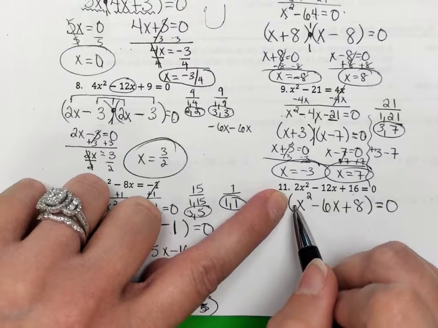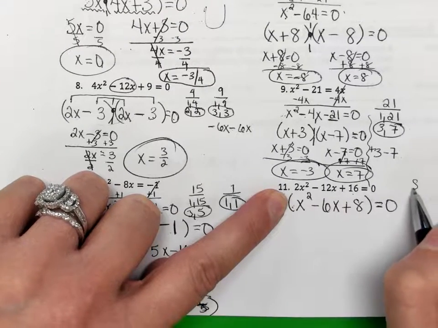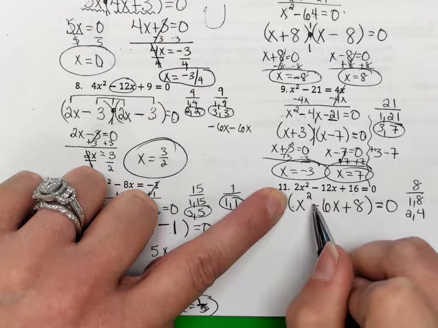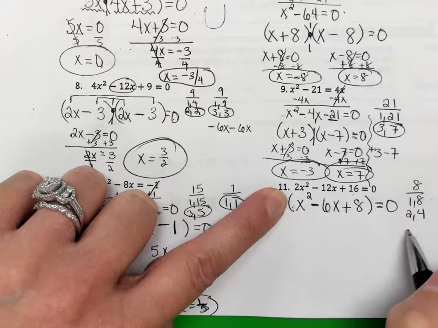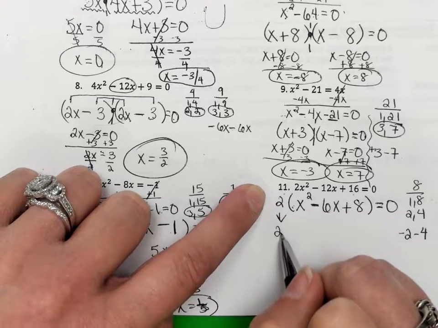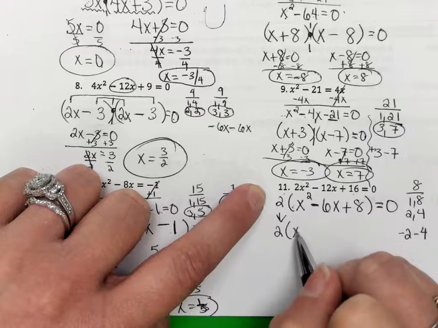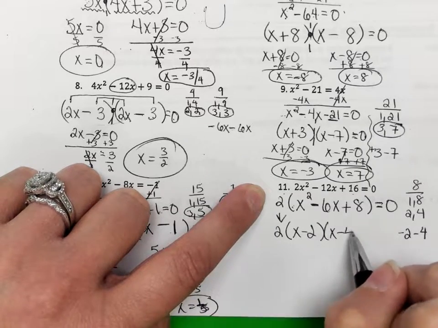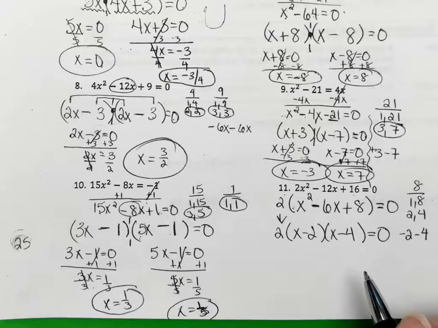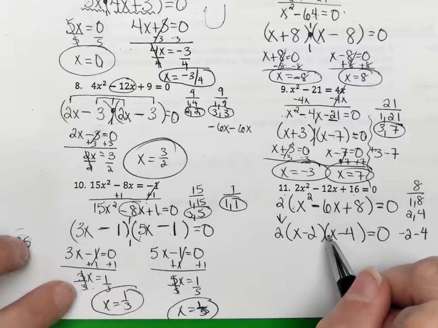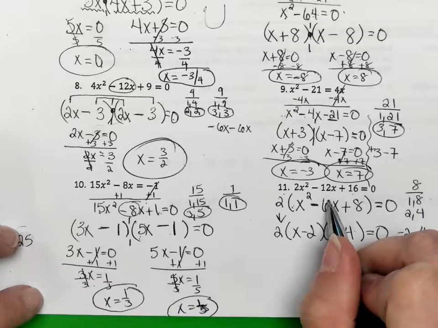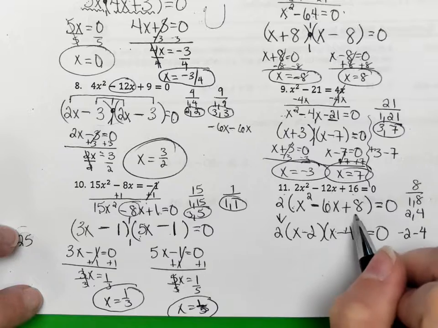So look, cover up that 2. This is easy, right? There's not a number in front. So factors of 8. Add or subtract to be negative 6. Which one gives me negative 6? Negative 2 and negative 4, you said? You are correct. Bring this 2 down. So it'll be x minus 2, x minus 4. They don't have to be the same. Negative 2 minus 4 is negative 6. Negative 2 times negative 4 is 8.